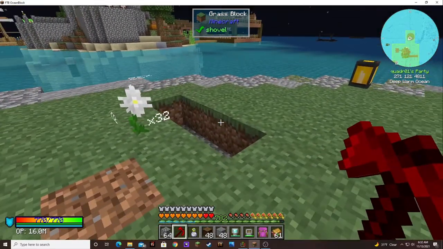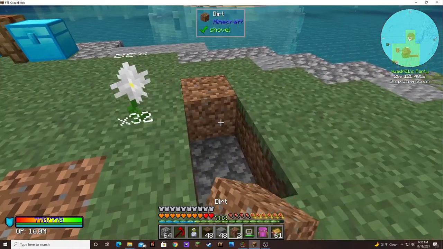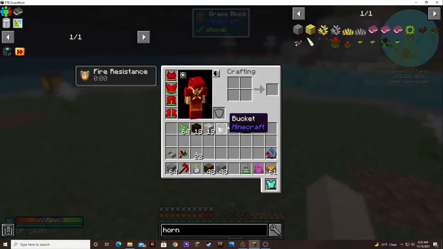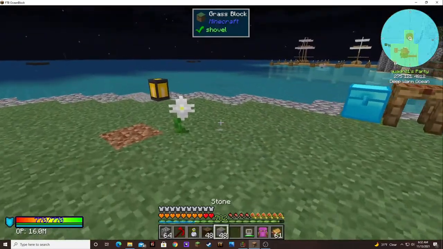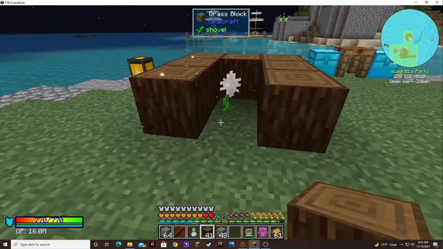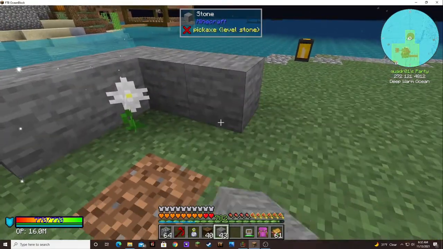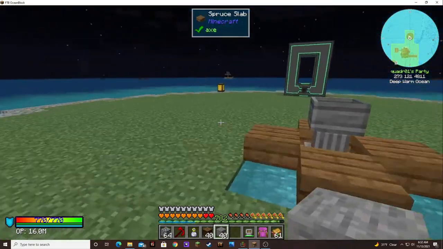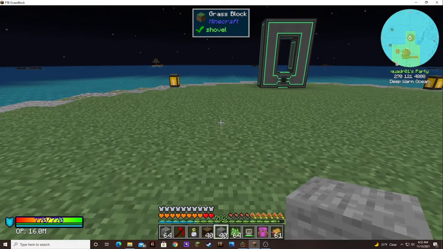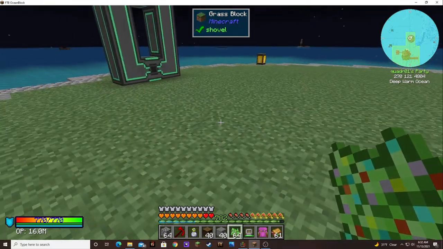Nice. Oh, that was not nice. A little bit of lag caused me to tear that up. Okay, that should get us going, and we'll just leave a set over here, make it while we're doing other stuff. Okay, I need to get some. I wanted that Horn of the Wild because that would make it so much easier.